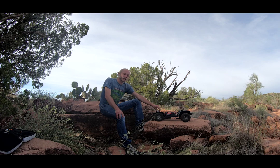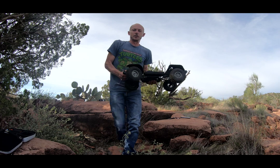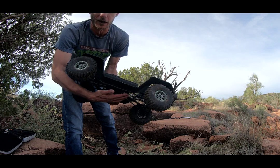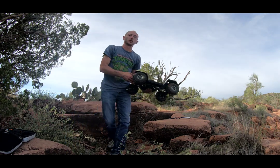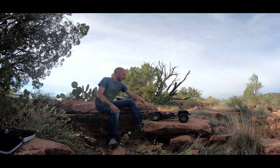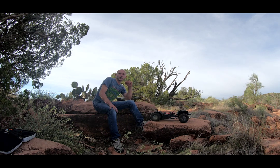The smartest thing I think Redcat did on this truck was putting the variable wheelbase in, because they made it so simple. You have three location options for the front axle and three for the rear axle. If you kick it all the way out, it's a 15-inch wheelbase. A 15-inch wheelbase with a 5.5-inch tire has 9.5 inches between the tires. It was a gigantic wheelbase.